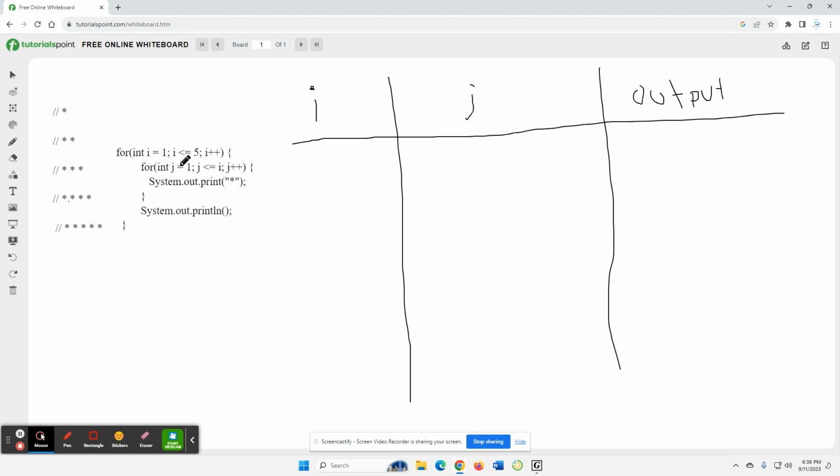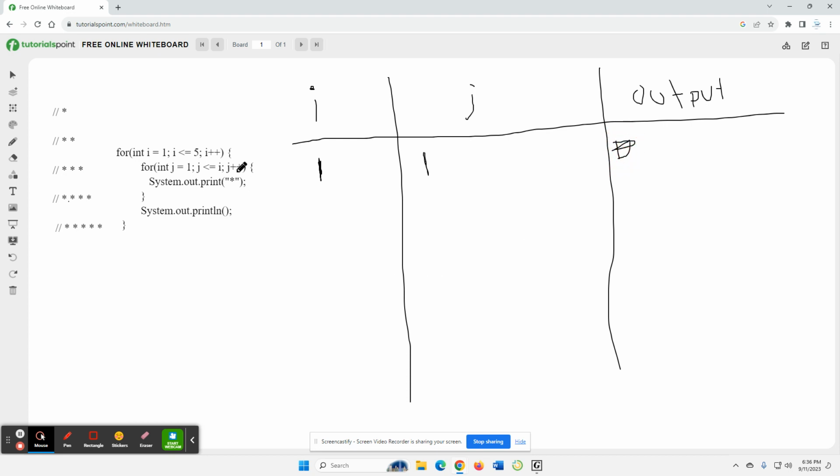So basically, in the first iteration we start i at 1. And now what do we do here? In this case, we start j at 1. Remember the first example I talked about where it started at 1 and then we go 1, 2, 3, 1, 2, 3? This is the case where we go from 1. So j starts at 1. And then what do we do here? We just print out a star.